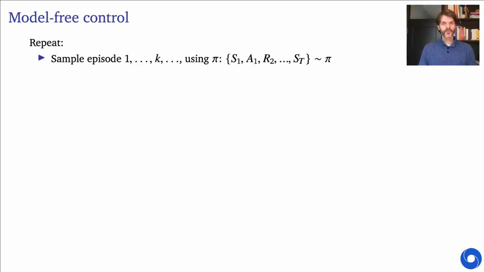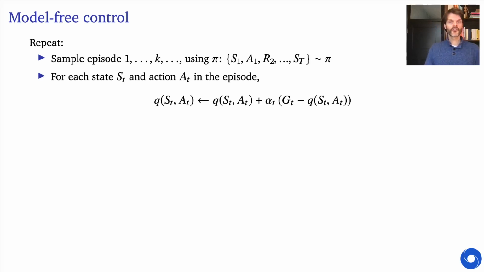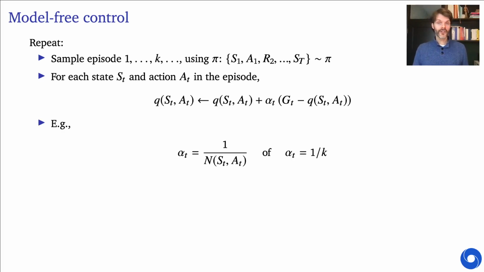So first, we're going to make it very clear what we're doing in terms of the algorithm. We're going to sample episodes according to our current policy. Then we're going to just do policy evaluation. So we're going to model-free learn the value of that policy. And for instance, we could pick a step size that decays over time, because otherwise we might have irreducible variance, right? Which might make our action values quite inaccurate.